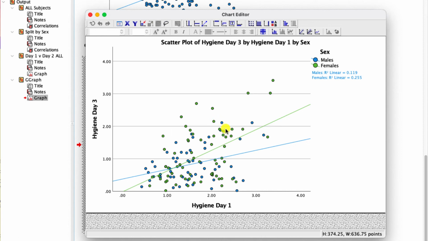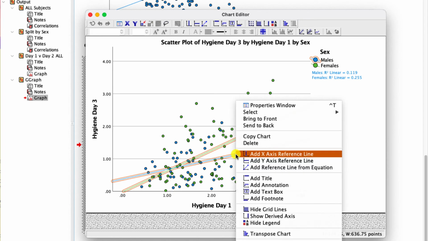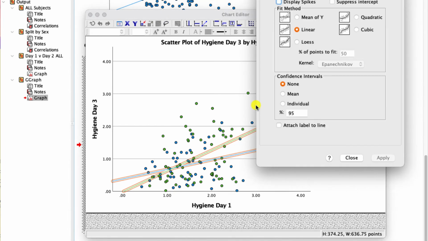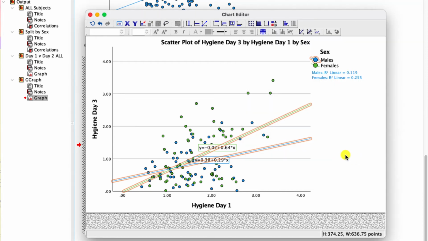So, if I click on my trend lines, right click and go to Properties window, I can attach the equations of the lines to their respective best fit. Again, you can change the color of those if you want to.